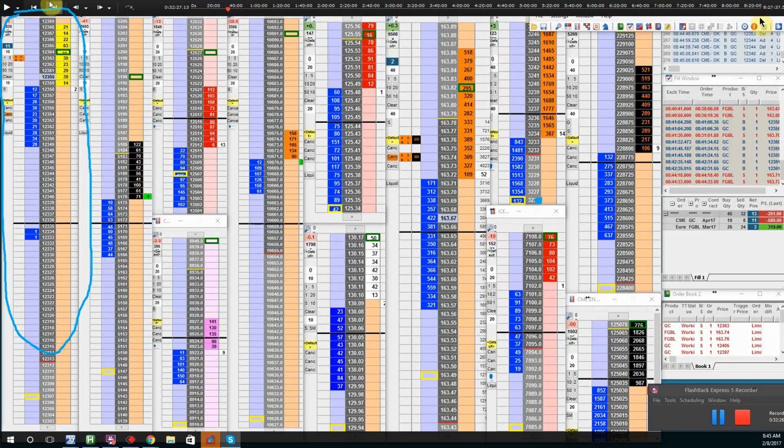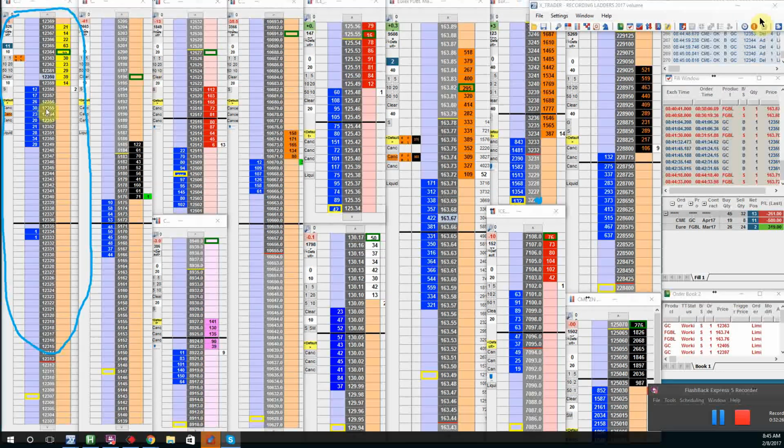Okay, so now what you're going to see for the volume slam dunk play, we're going to be looking at the first play. With the volume slam dunk, you want to keep a very close eye on the integrity of the bid. If you've identified that level, as we said, at 123.72, you feel that there could be stops over there.